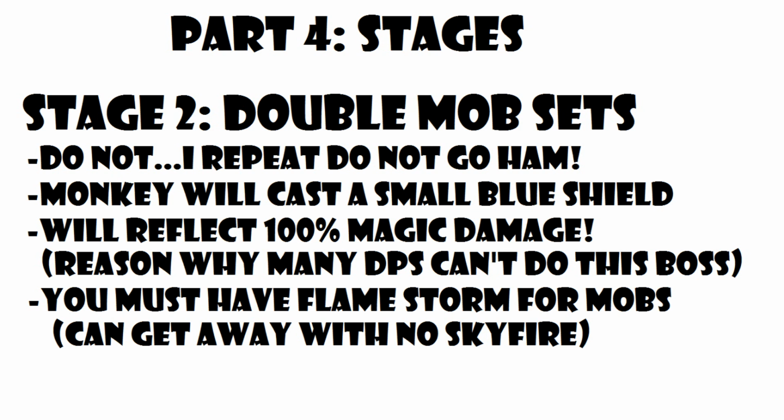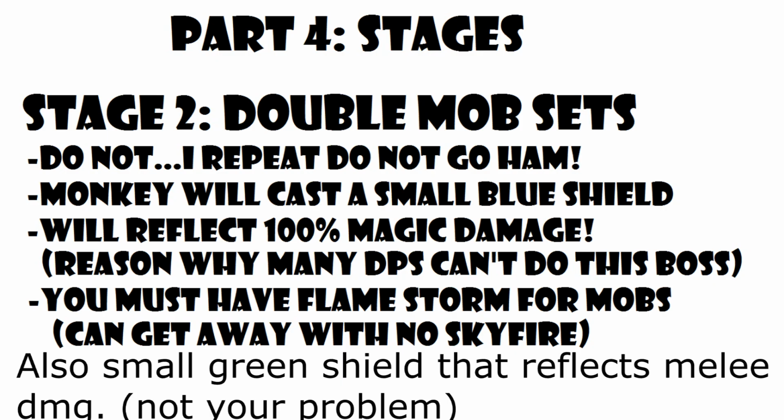And also this is where the mobs start getting dangerous, because there's two of them and some of them can get tricky like the purple mobs, so the tank can't handle them all by himself. You have to save Flamestorm for the mobs. In the beginning stage you could just use Flamestorm no problem because it's just one and you can handle one mob by yourself, or the tank can handle one mob by itself. But with two, you need Flamestorm. If you get double purple mobs in this stage, it's going to be really annoying for your healer.